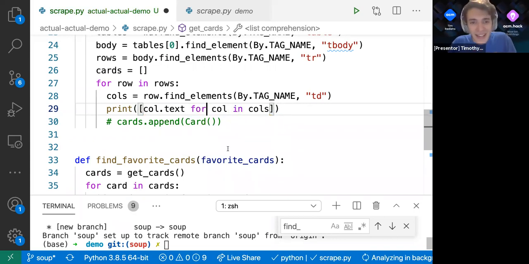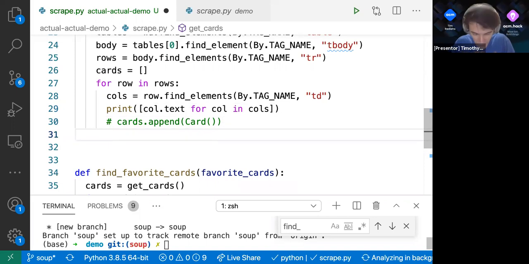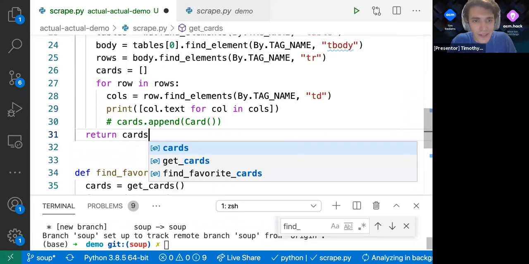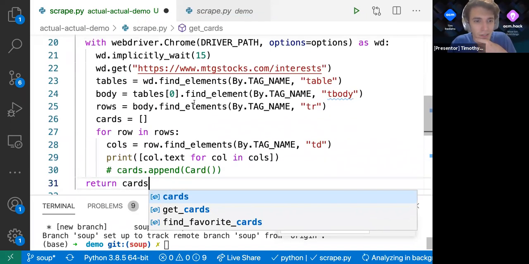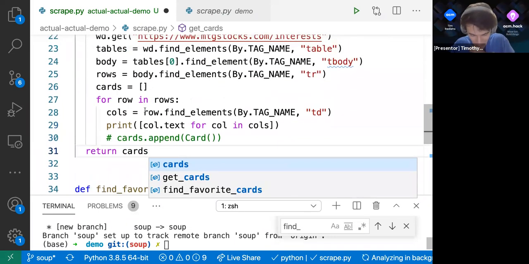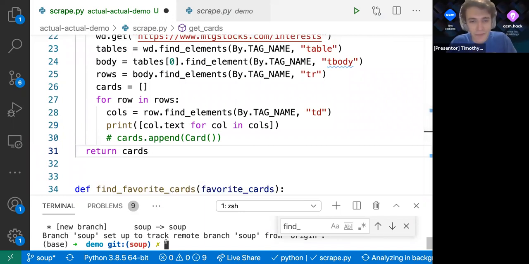And then we're going to print that and then see maybe how that could help us. So we'll end up returning cards, but we didn't really add anything to it yet. So that's our one thing that we have to do. But I'm going to try running this. And it should, I think, do what we want partially.